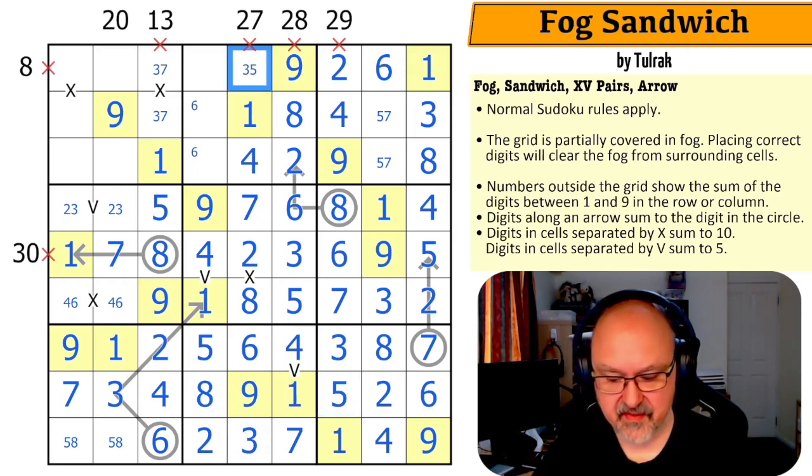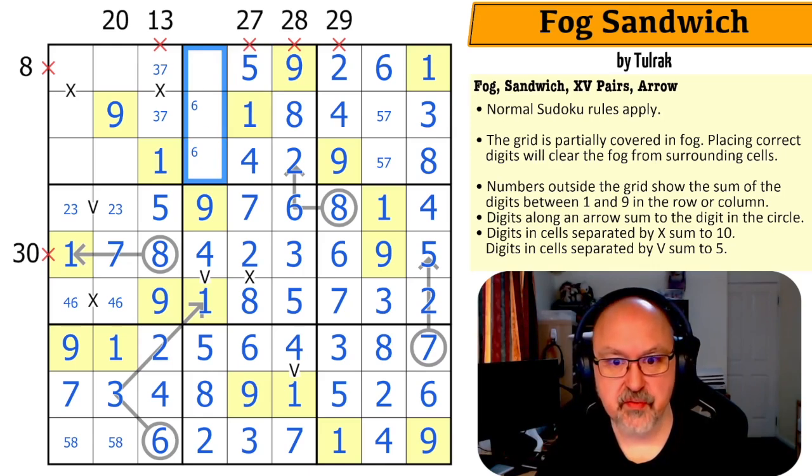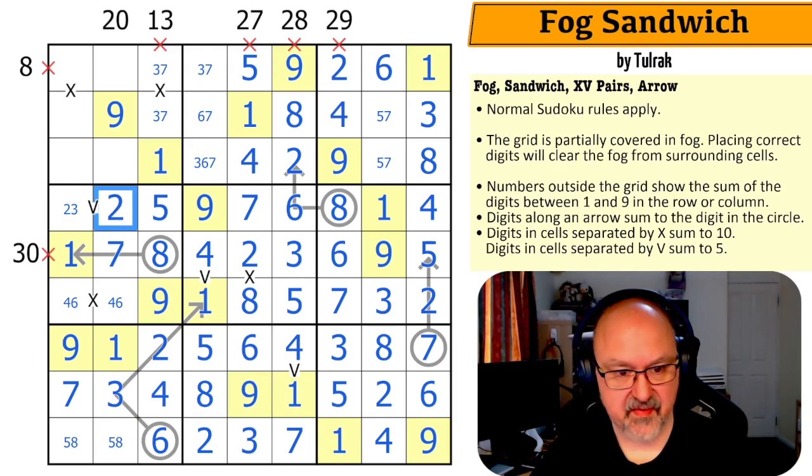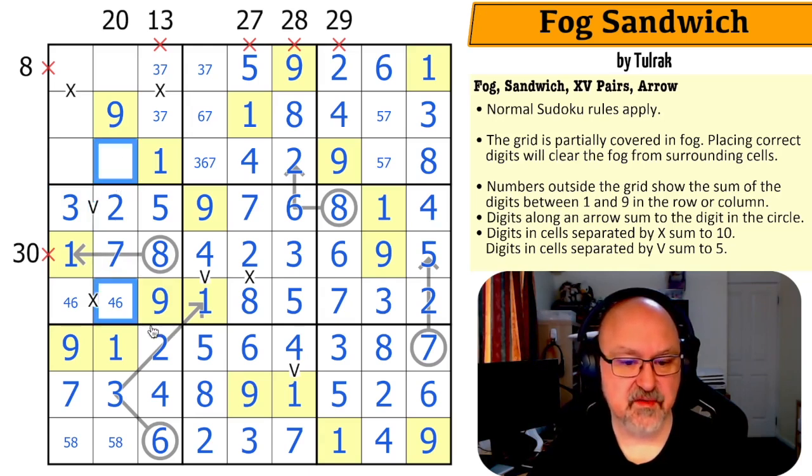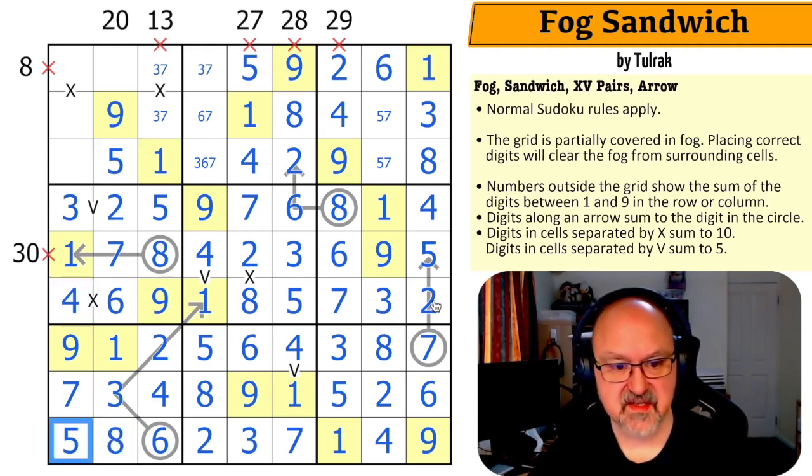The 3 looks up, making that the 5. This is a triple. 1, 2, 3, 4, 5, 6, 7. There's no 6 at the top. There's no 3 there. This 3 looks up, making that the 2 and that the 3. I've got 9. These two cells have to sum to 11. So 4 would need to go with 7, and I can't. So this has to be a 6, so this is a 5. This makes this a 4. The 5 looks down, making this an 8, and this is a 5. I will mark this clue as done, so I now got everything done.